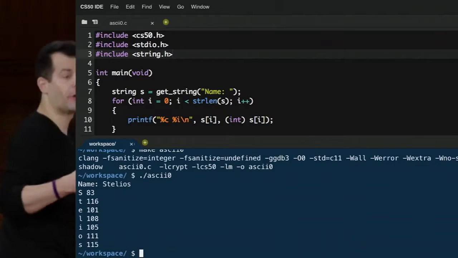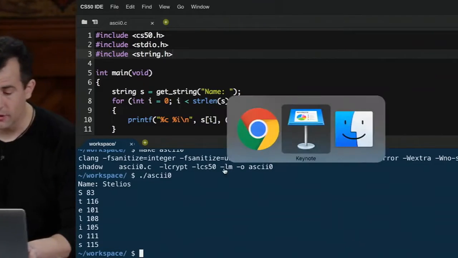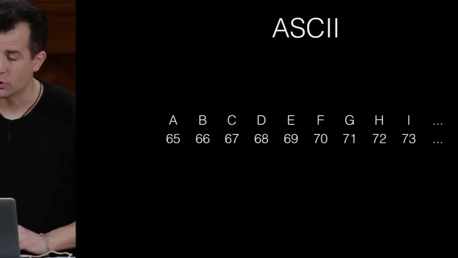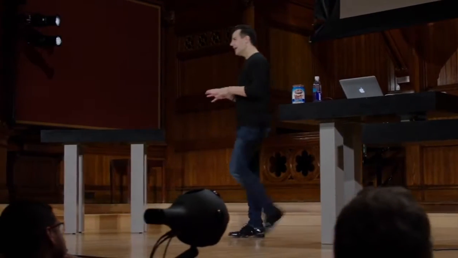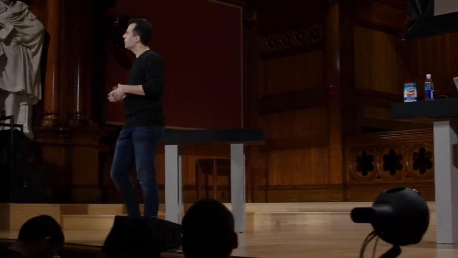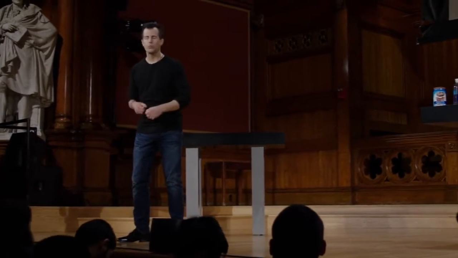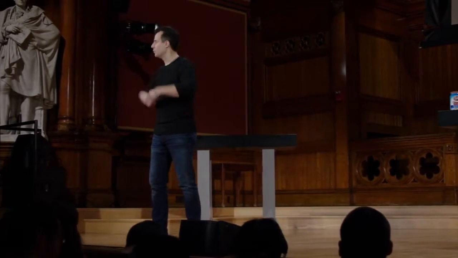We've previously talked only about capital A, capital B, and so forth. But it turns out that the lowercase letters also have values associated with them, like some of those here as well. And now that I know this, I can do some low-level stuff that we all take for granted on our phones and websites, like when you type in your name in all lowercase and the website just fixes it.